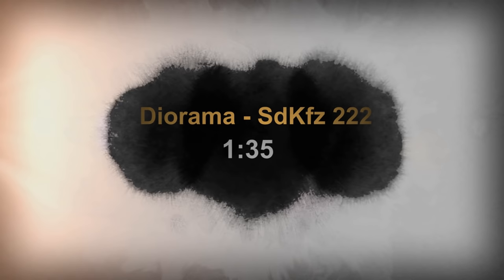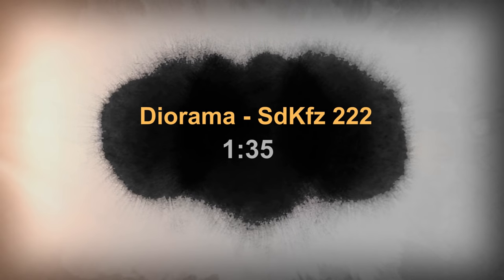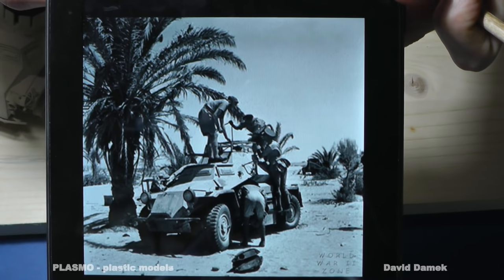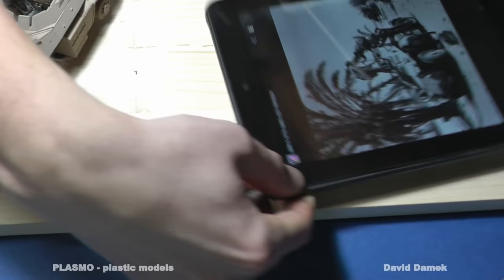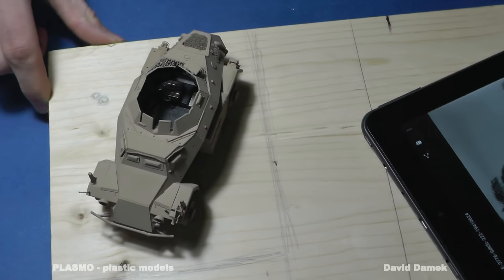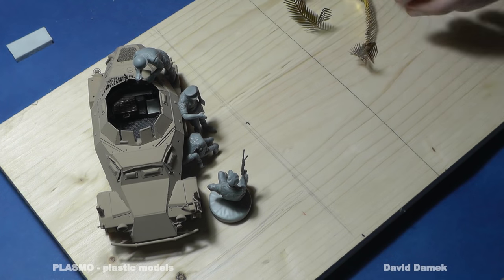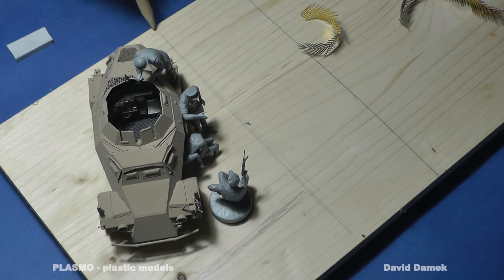Today I'm going to build a small desert diorama with a palm tree and several soldier miniatures. Before I start making the wooden base, I have to plan the whole scene. I always try to make it as small as possible because it is easier to focus on details without leaving too much empty space. I mark down the proportions of the wooden base.